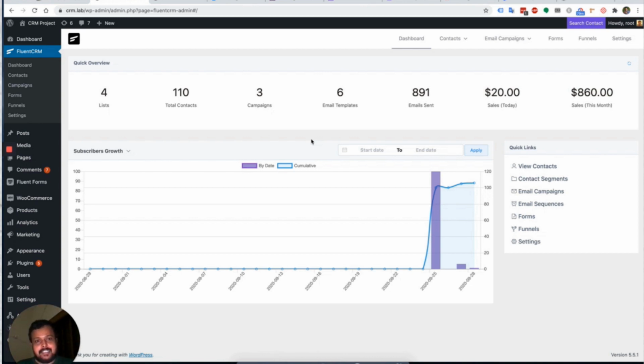Yeah, so basically we don't store any data in the default WordPress tables. Most plugins store data in the WordPress post tables or users tables, meta tables, those types of things. So we use separate tables. When you install, it creates separate tables and stores all the data in those FluentCRM tables, and it does not store any data in your default WordPress tables. So it will not mess up any of your default tables or default functions.